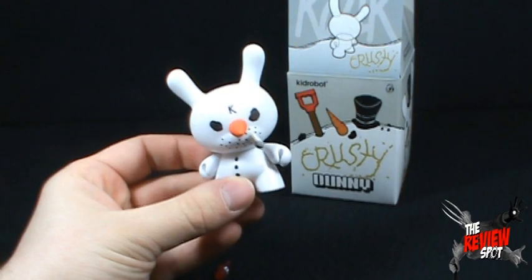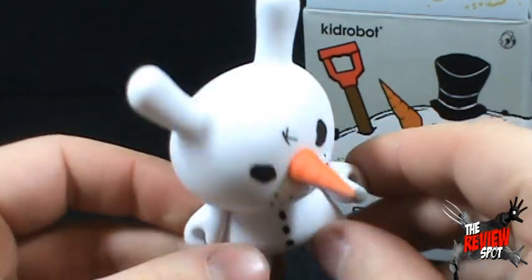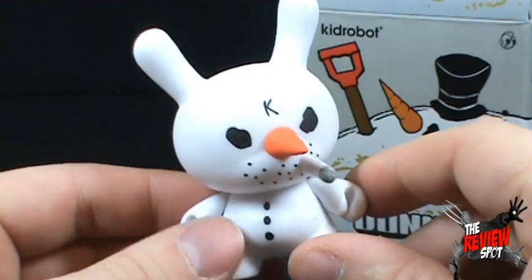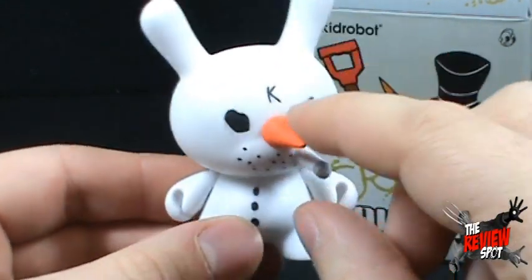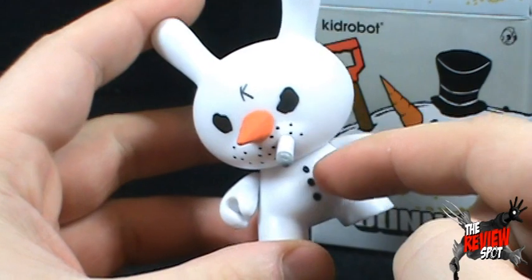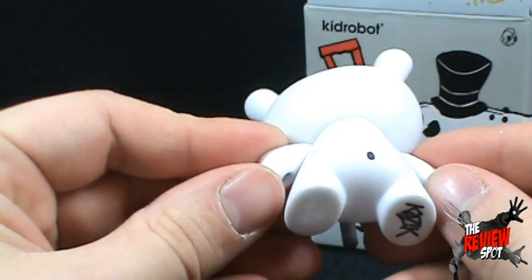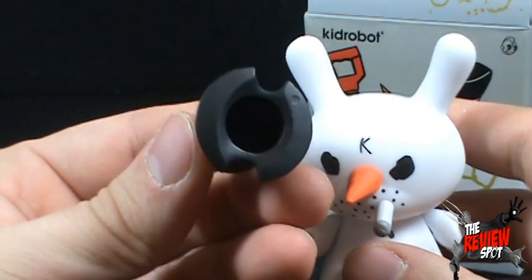Let's first have a look at the Dunny. We zoom in — we've got a very dirty-looking krusty Dunny. He's got the stubble going on, usually an indication that somebody is letting themselves go. He's got a little cigarette going on there, he's got his carrot nose. He's pretty cute. He has articulation in the head and articulation in the arms. He's also got some stones for buttons, and a button on the back as well. Underneath, we've got 'Kozik' — I assume that's the artist responsible for this design.